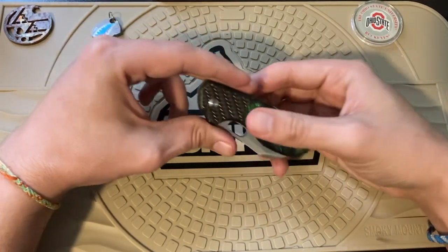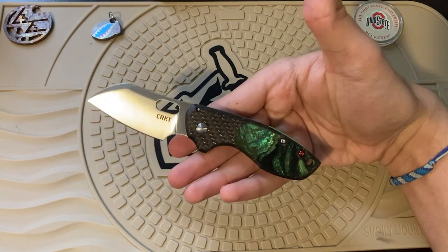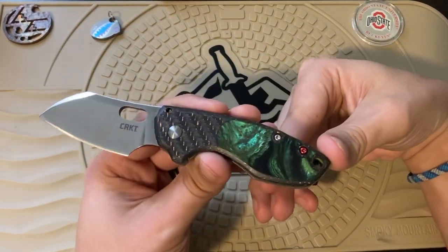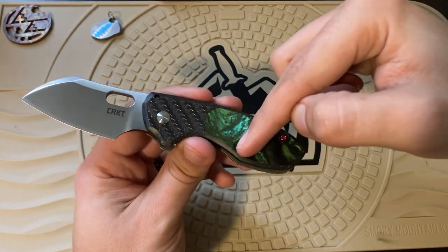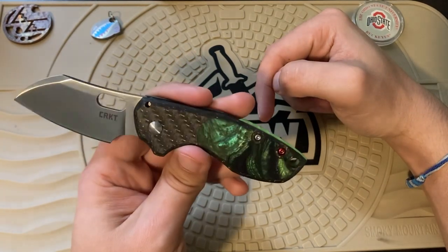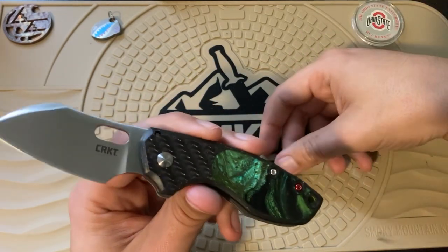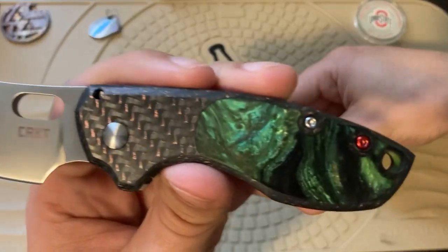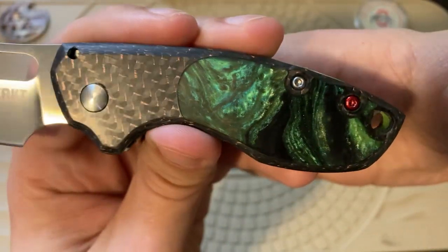This is my Pilar. Hopefully I'm saying that right. It's not a very big knife, but this thing is gorgeous. I love it. I love resin on knives, and I specifically love pearl resin, which is what this is. Done in a very nice black with a lot of different shades of green in there. I don't know how well it is coming out on camera. Hopefully the video is doing this justice.